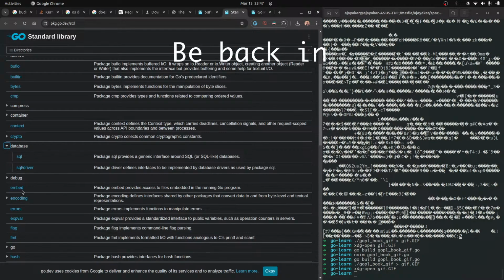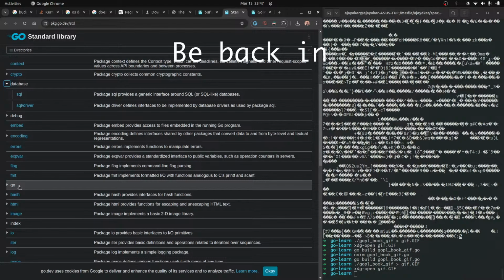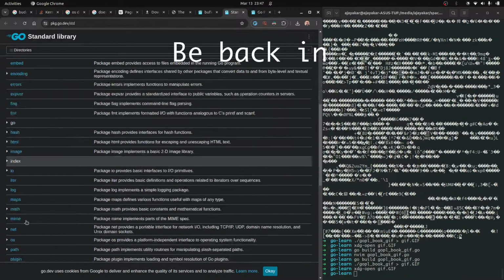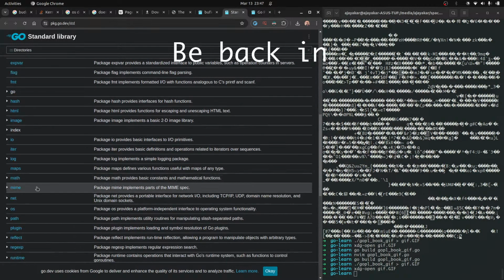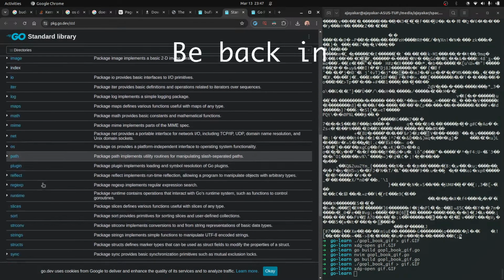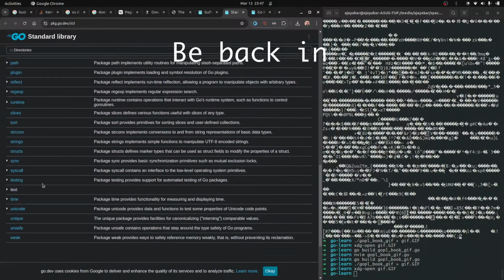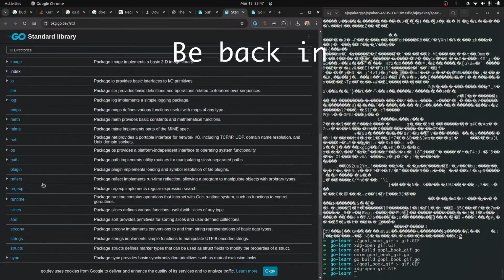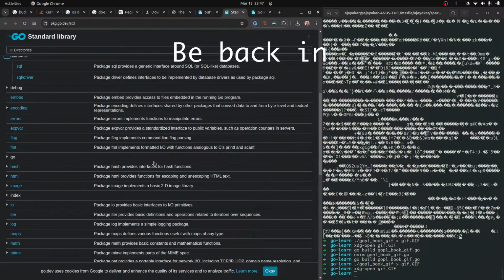Nice. Embed, errors, flag, fmt, html, image, io, log, maps, math, mime, net, os, runtime, strings. That's good. 2D.